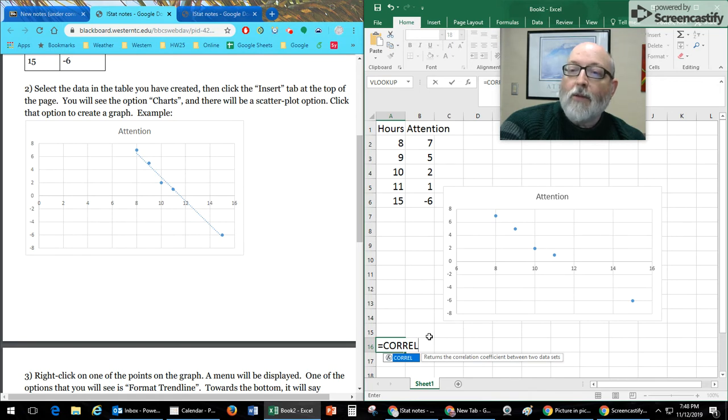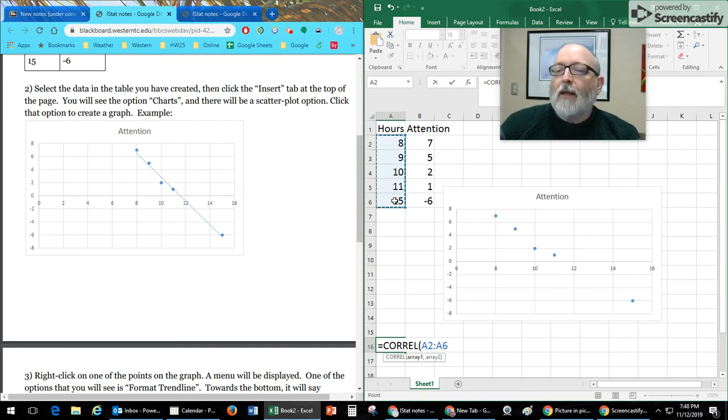And Excel, as you can see on the screen, it tells me what I'm doing. I want the correlation coefficient. Then I put a left parenthesis, and notice that with Excel, I have one set of data, and then a comma, and then the second set of data. So I'm going to use my mouse to do this. See how Excel fills it in with the column number and the cell numbers A2:A6. That's how it keeps track of the data. And then I need a comma to put the second set of data. So I put that here. And then I can either put right parenthesis, or I can just hit enter, and it'll give me this correlation number.